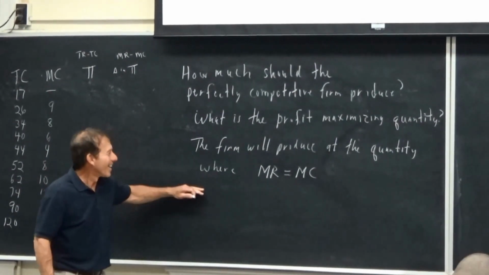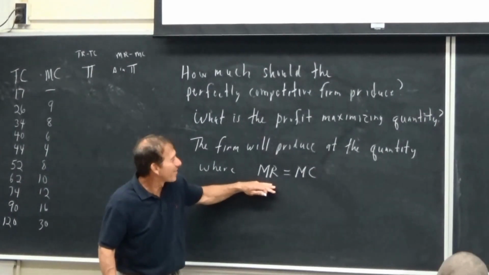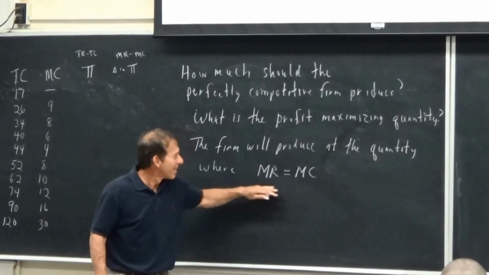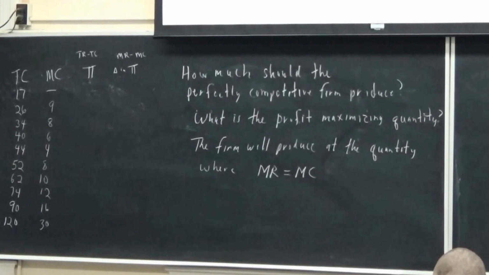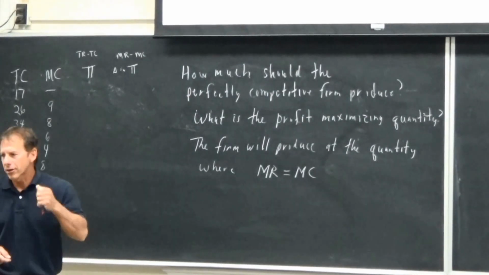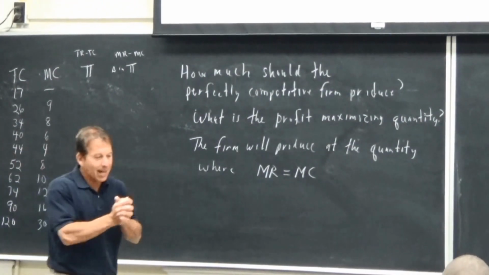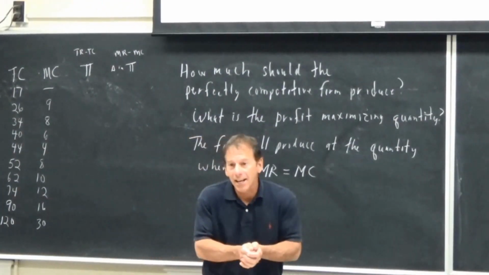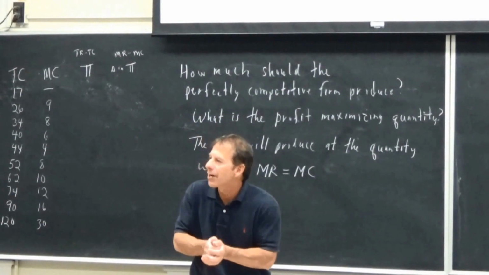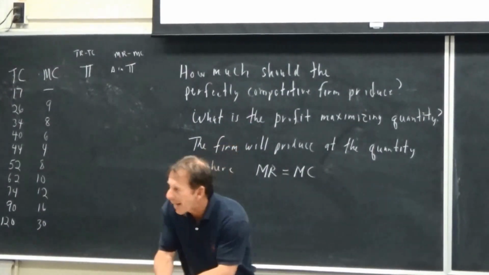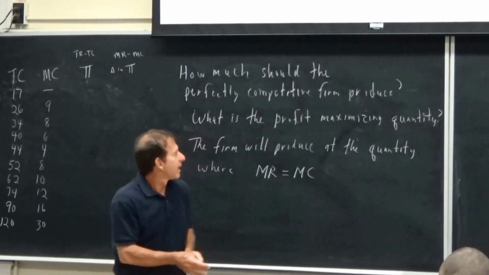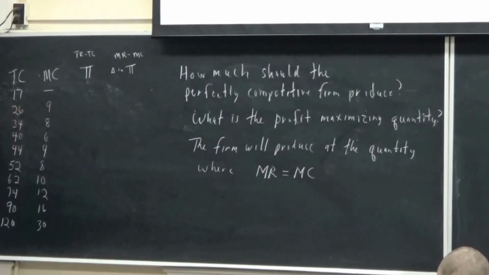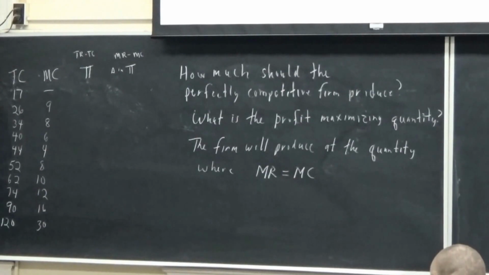Okay, so anyway, we have the marginal revenue and the marginal cost. The marginal revenue, if you remember from last class, is the additional revenue that comes in when you sell one more unit. So if I sell this next item, then that's the money that I get. The marginal cost is how much money it took me to put that item out there, to get that item out to the customer. And here's the marginal revenue, and here's the marginal cost.